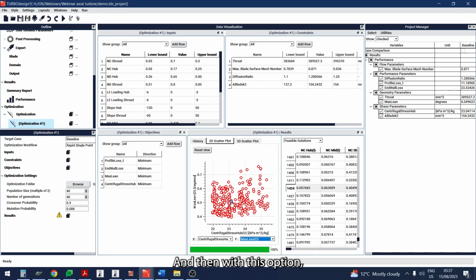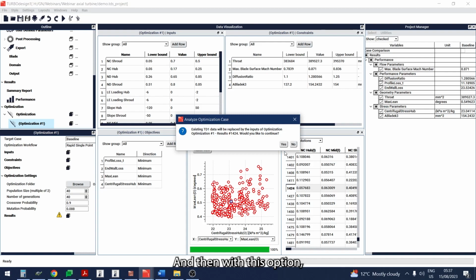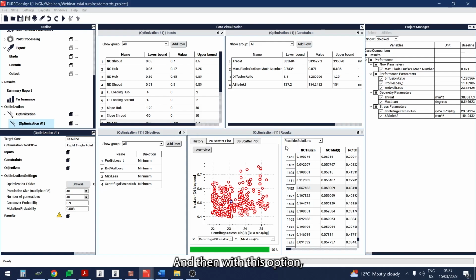And then with this option, we can generate the optimized design and then compare its performance parameters with the baseline rotor in this project manager window.